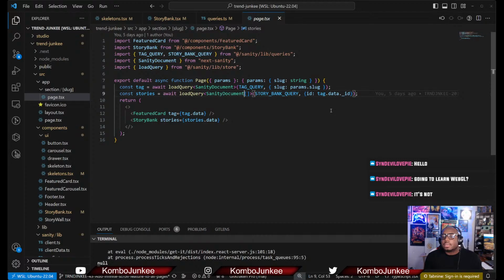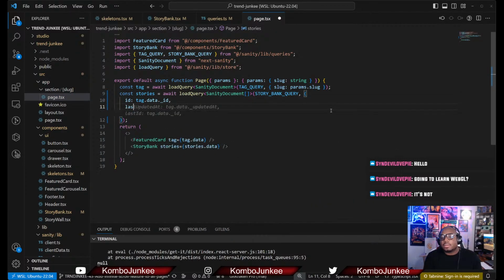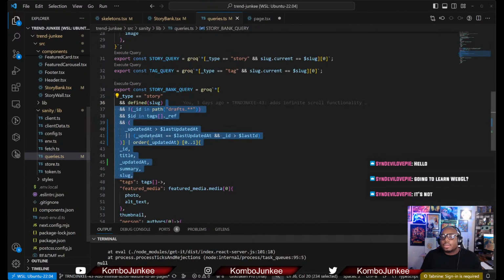So for the story bank, we know now that there are 2 additional parameters that we are passing. So there's ID, and then there is last ID. So I'm actually going to say last story ID here, because we technically already have an ID variable being used, and I want this to be a little clearer than that, right?